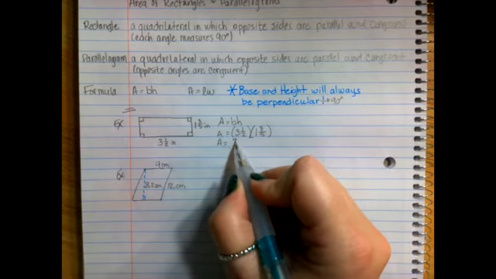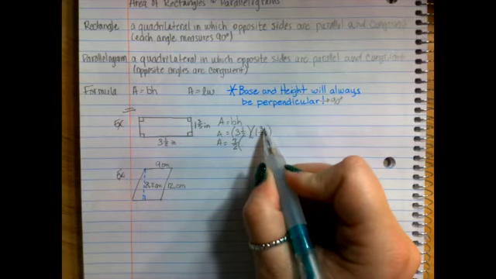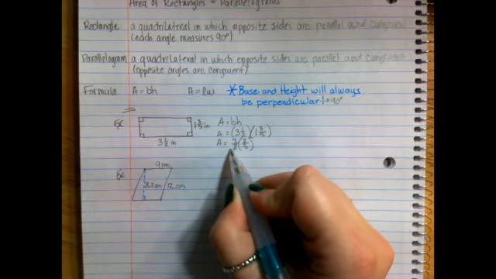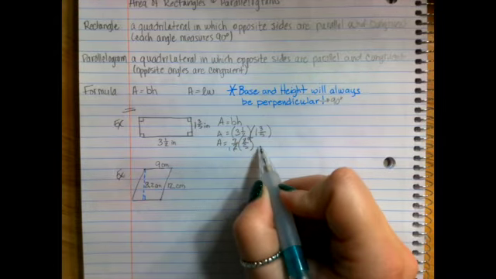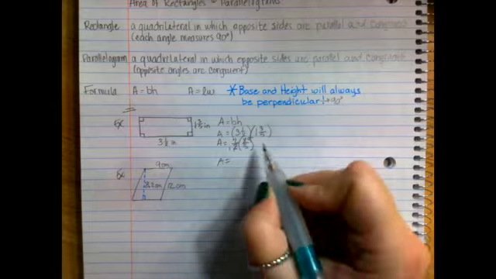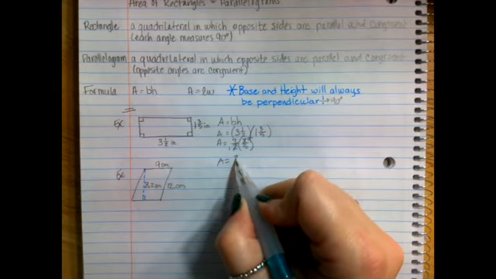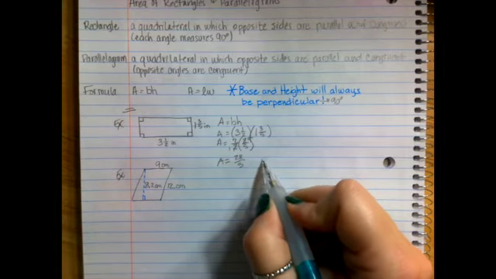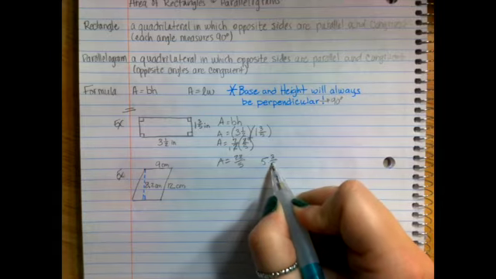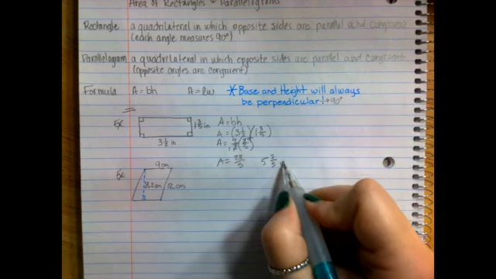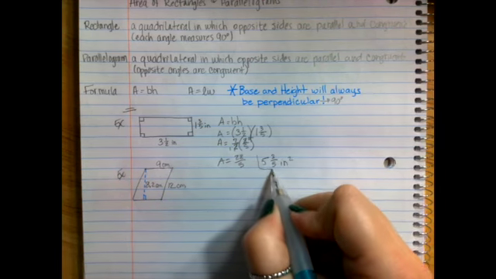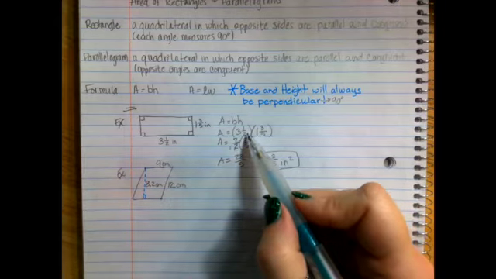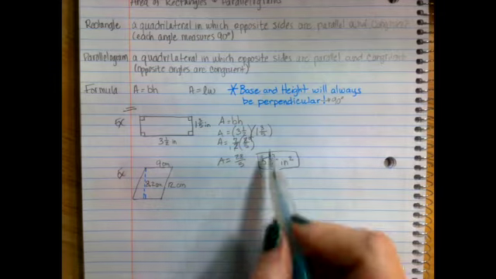So the 7/2 times 8/5. I can cross simplify. So then I get 28/5. 5 can go into 28 5 times. I have 3/5 left over, and it would become inches squared. Okay, remember, you got to leave it squared because I took inches times inches. All right, so there's your rectangle.